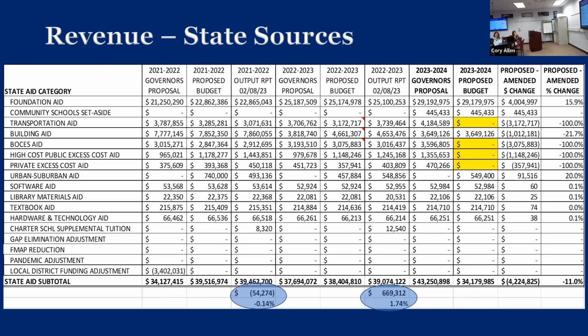As I alluded to at our last meeting, foundation aid is the full phase in, and we're going to receive about $4 million. The urban suburban aid has a multitude of calculations, taking information from the Rochester City School District, so we're sort of set at that number. The instructional material aids are based on enrollment, so I will keep those at whatever the proposal is. So we're going to work on the other ones.